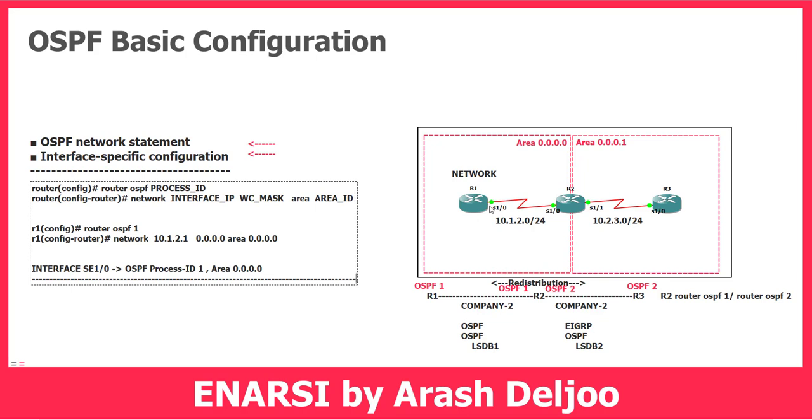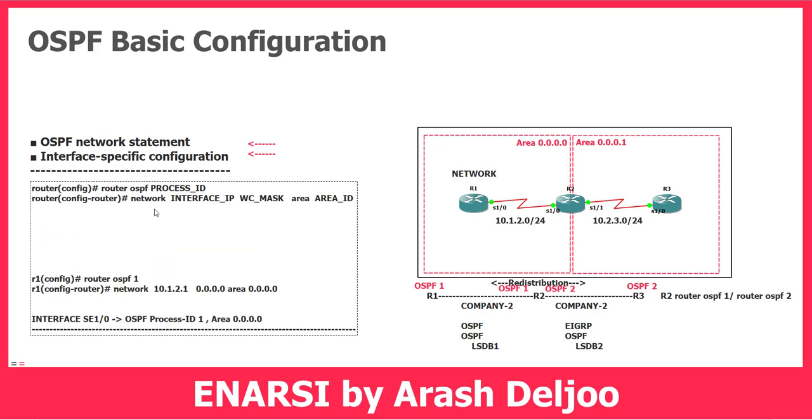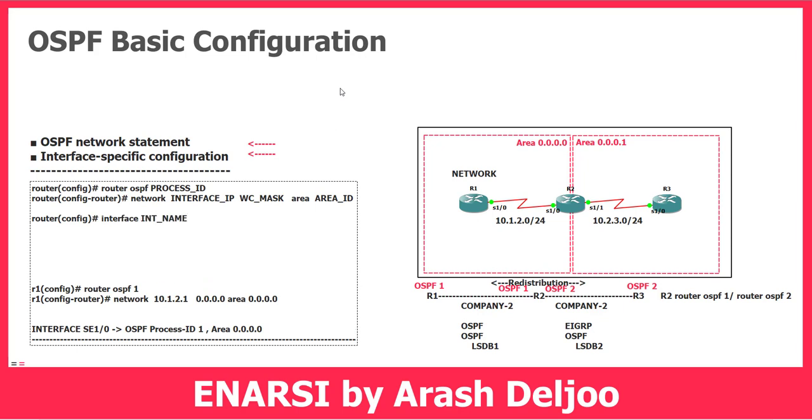Also, in router 3, we can configure with a different method, the interface-specific method. I will show you all of this configuration in another scenario with more configuration. Here we are only practicing. In router 2, if you want to configure OSPF with interface-specific configuration, because this is interface specific, we should go only to the interface name, and then in router config-if you can easily configure ip ospf, then the process ID, after that the area ID. So easy.